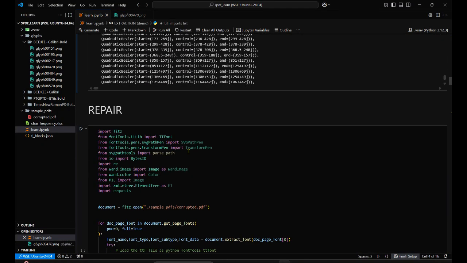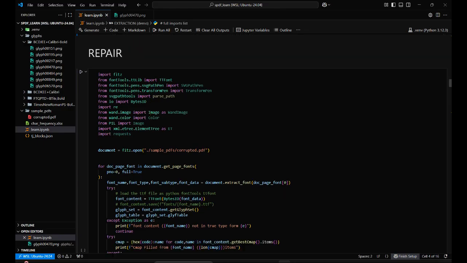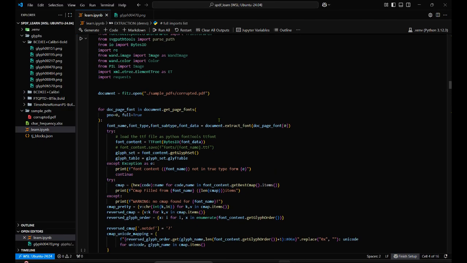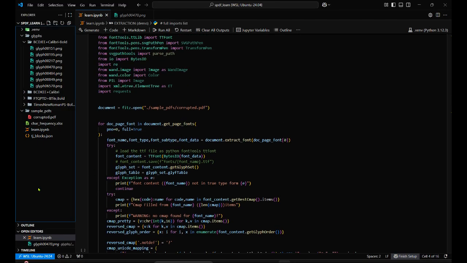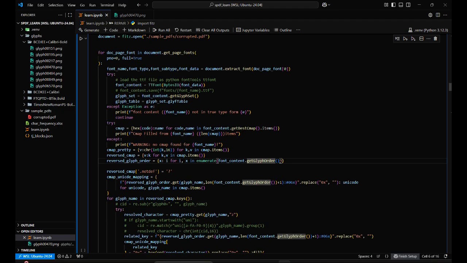And in the block that says repair, I have done the same thing all over again. What I'm doing here is essentially iterating through my glyph order, because the glyphs have many dimensions inside the font. They have a name, they have the index, and they have the corresponding coordinates and the information in order to draw them.